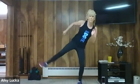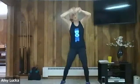Let's try left arm again. Left side. Four. Kick. Four. Twist. Four. Z-bag hold. Other side. Side. Four. Three. Kick it out. Twist. Good. Z-bag hold.